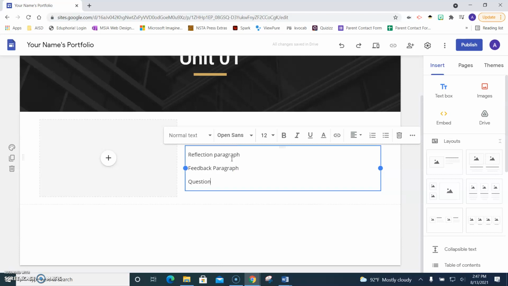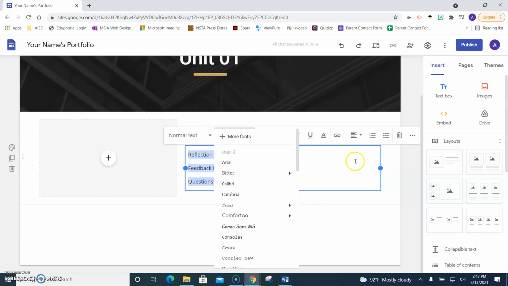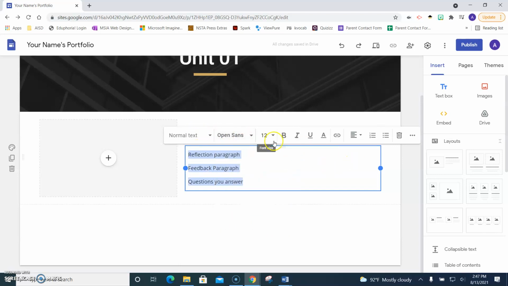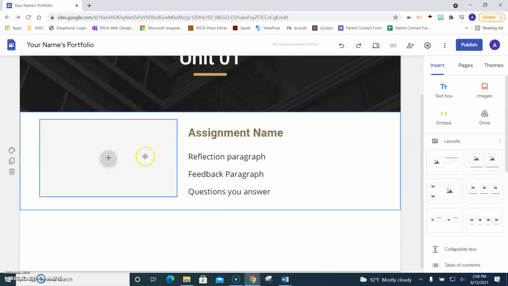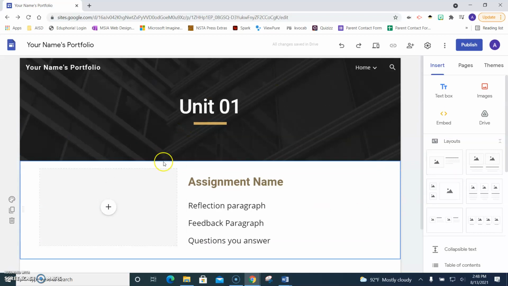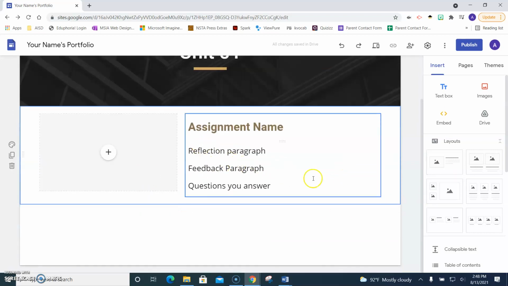You're going to have some sort of questions you answer and stuff like that. All right. Again, you can choose your fonts, your font size. Obviously, don't make it super large. That just draws away from it, and I'll actually take off points. It needs to be easily readable. All right. So again, here is an example.